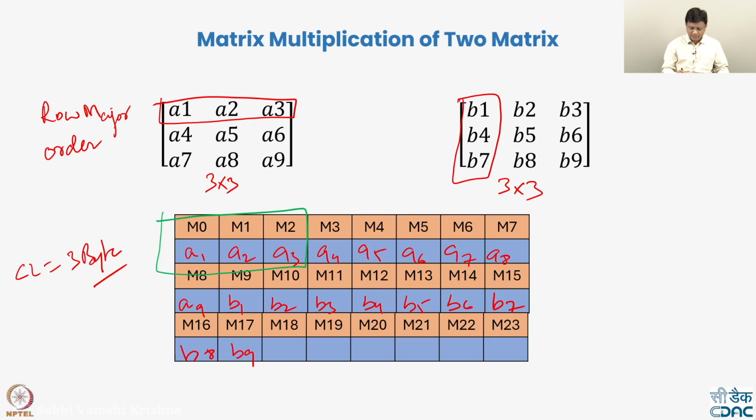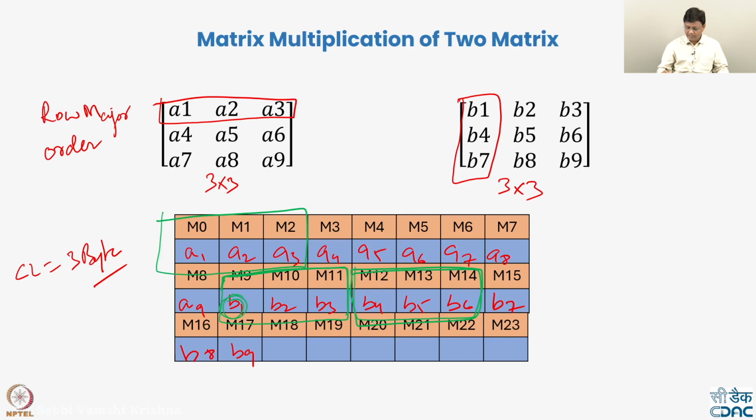Then the cache cycle will come and it will take these 3 first from the second matrix, and it will find that it is expecting B1, B4 and B7, but the element that is required, B1, is available, and the other 2 are not of use for this particular operation. And then the cache line will come again, in a second cache line it will carry the next 3 elements.